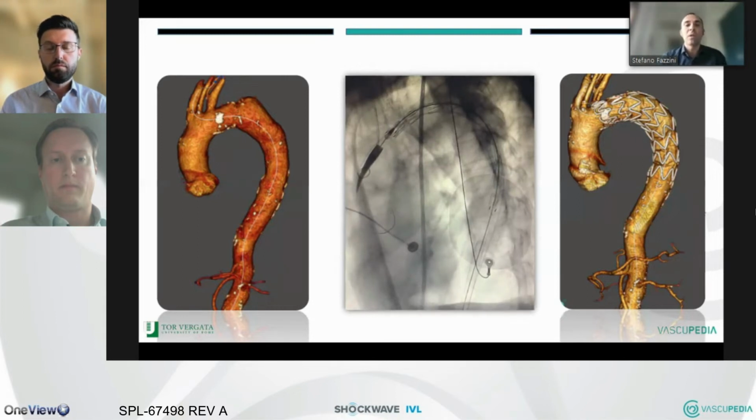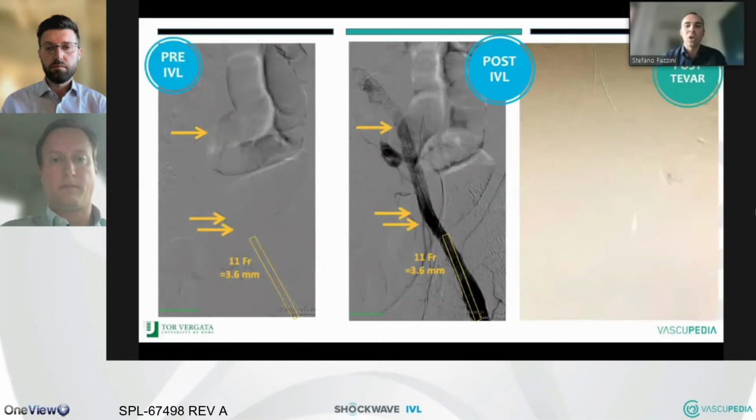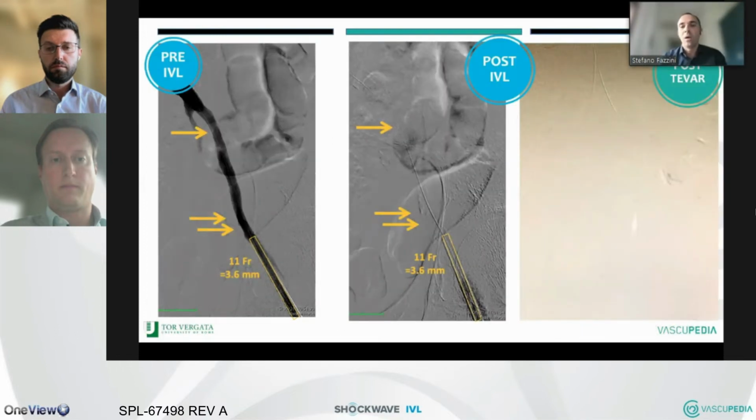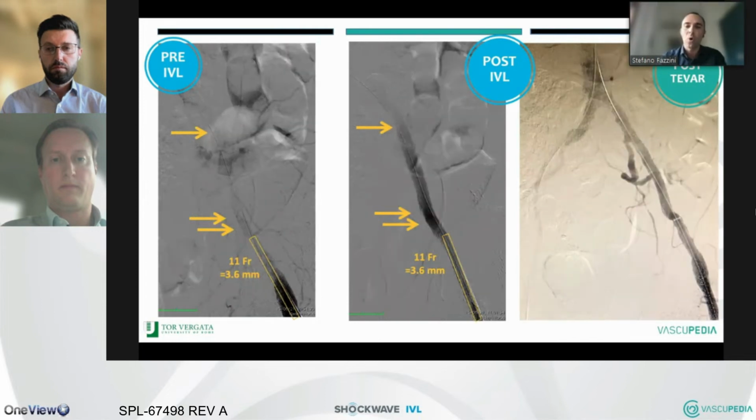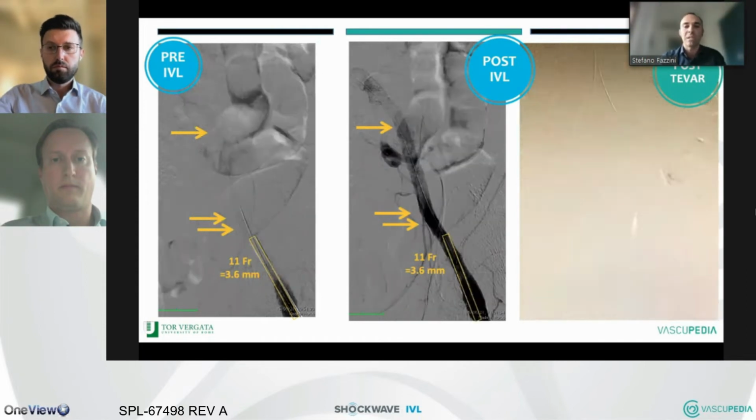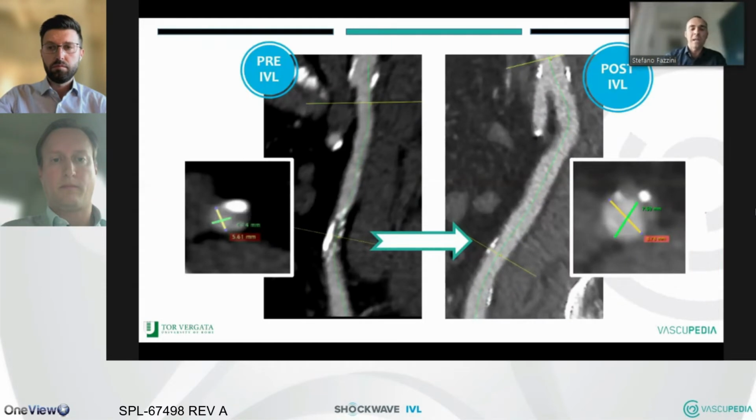We treated this patient at the aortic arch, but I would like to show you the postoperative angiogram. The angiogram was really good without any signs of dissection, but above all, in this postoperative CT scan, again, we had no dissection, we had no bailout stenting, and we have an increased luminal gain. With this new conformability of the structure, changing the structure of the calcium, we could achieve these results and have a safe procedure.